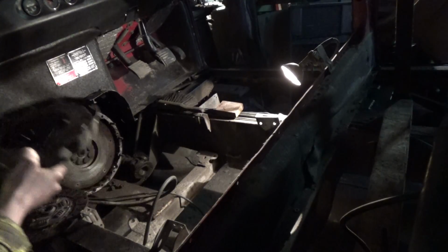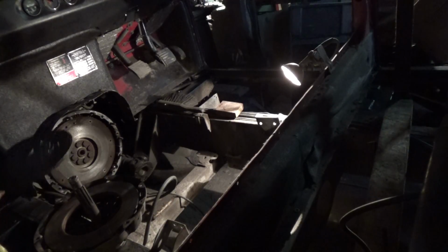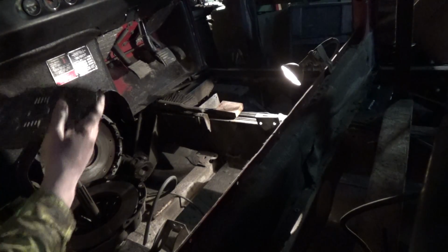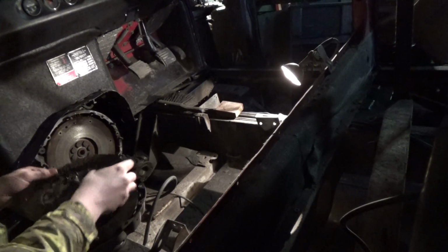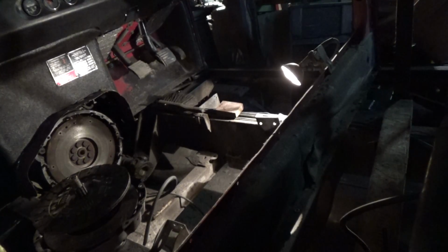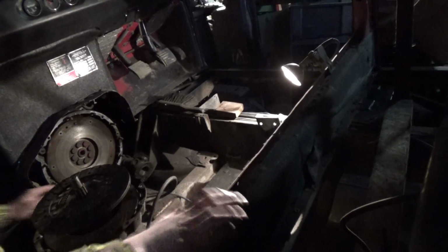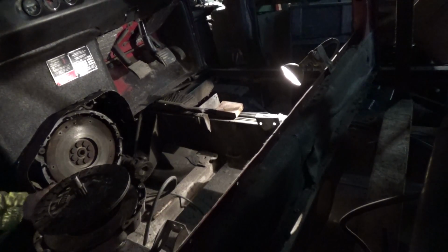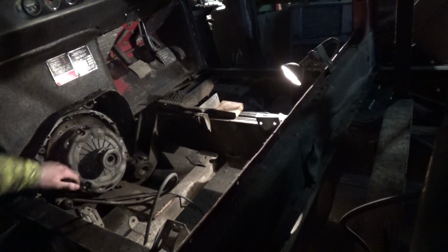Put the pressure plate on there like that, and the friction plate in there like that, and then shove it through that hole. Make sure the end's clean. In there like that, and that is the clutch. Marvellous.